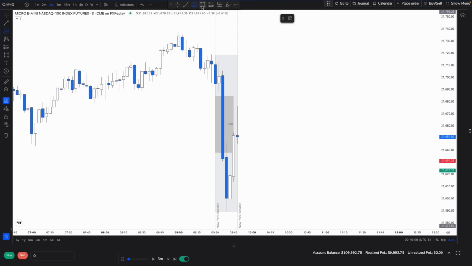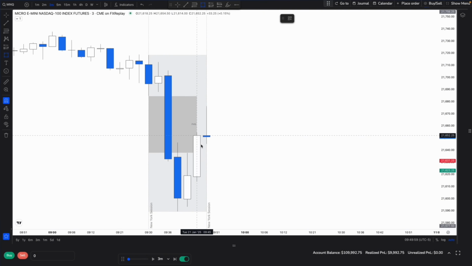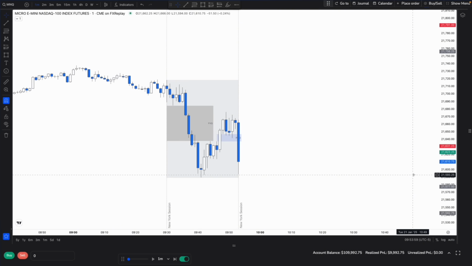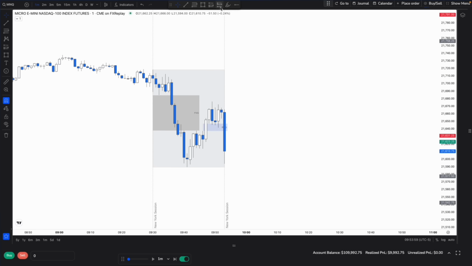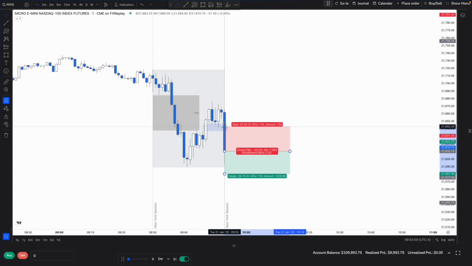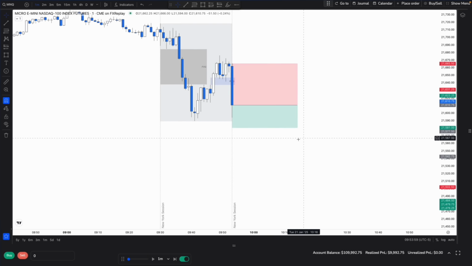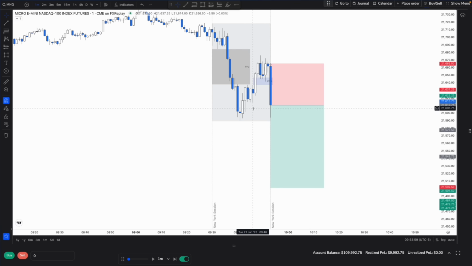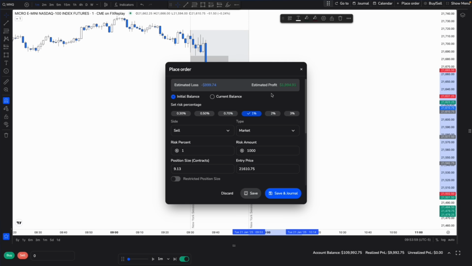So at the moment, we do have this 3-minute fair value gap here. We can look for that to be inversed. The price inverses, not the greatest of entries if we do take one here, but there is a lot of momentum behind it and our bias is towards downside with 5 and 15-minute structure. So we'll place a trade here. We'll see how it does. Like I say, it's not a great entry because we are so close to this low. So obviously 1% risk as always.